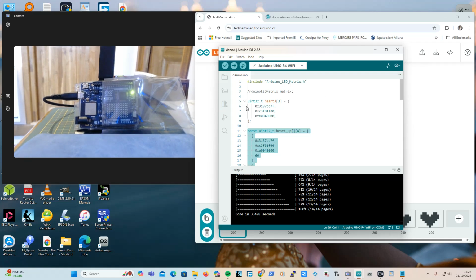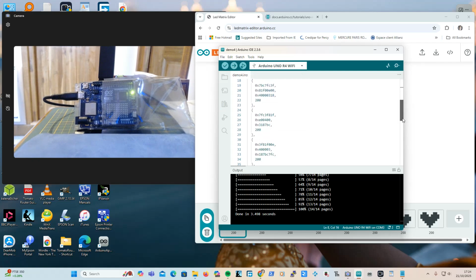It initially displays the current image, the heart, and then it waits a bit, and then it does the scrolling. So load that in, delay for a bit, and play that.